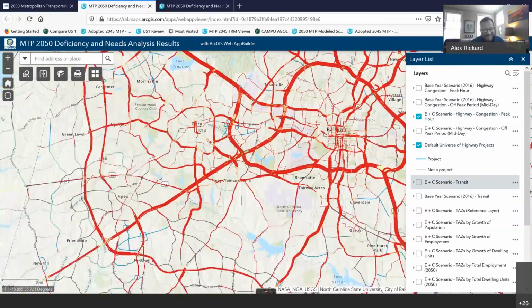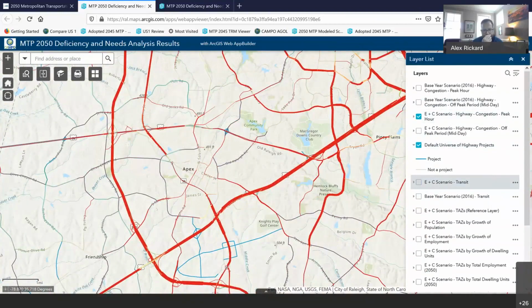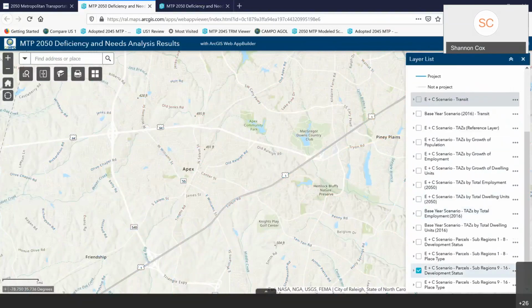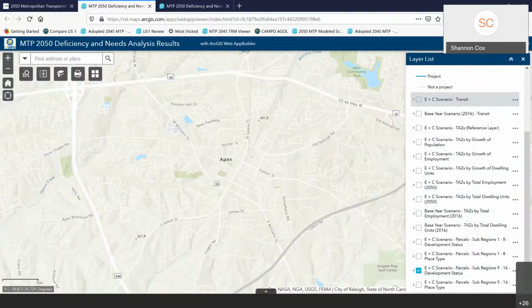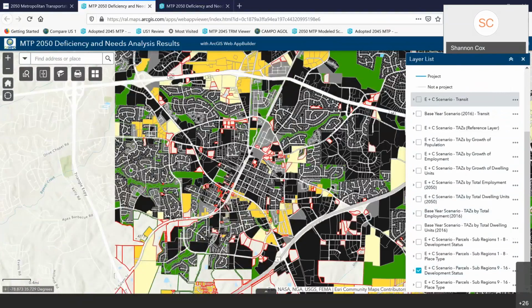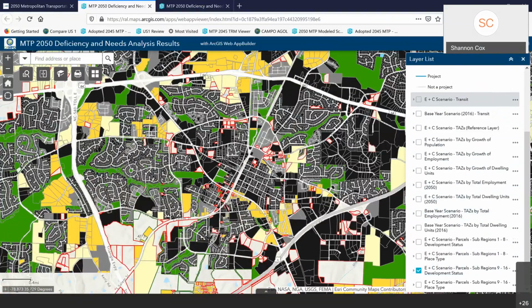Thank you. Sure, anytime. So I'm still trying to understand the place types a little bit, and I think this might be the origin of some questions we've had in Apex. If something is committed today, it's under construction, or we know it's coming, typically for 2016, should we be indicating that it's undeveloped or redevelopable? It's a great question, because committed development isn't something that we really address through this interface.